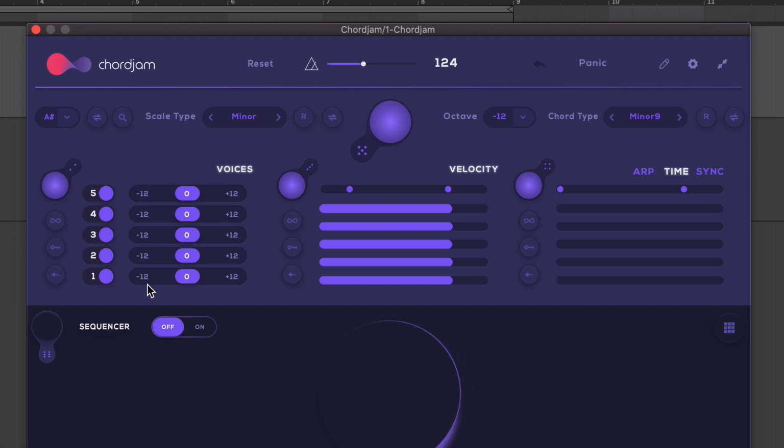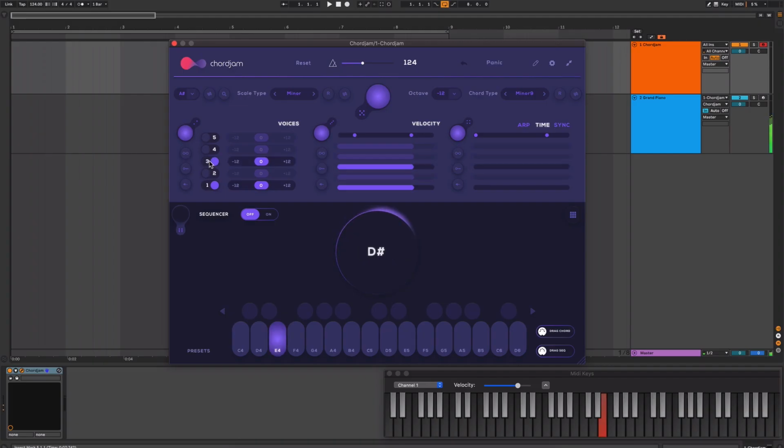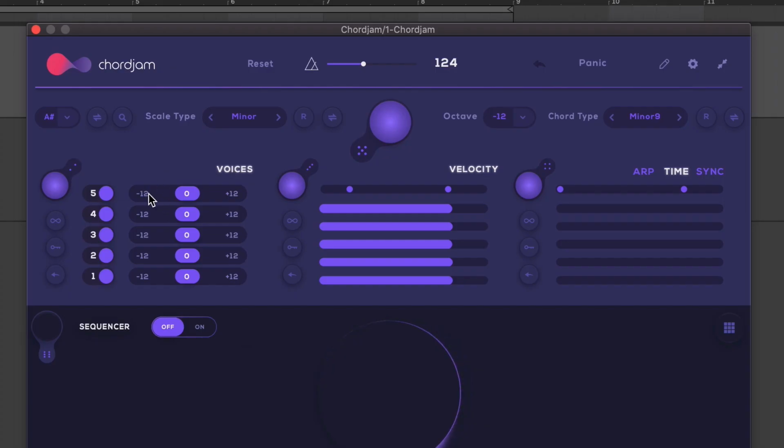Next up, let's have a look at the voices section. Now, Chordjam can generate up to five different voices from just hitting one key on your keyboard. We're using the minor ninth chord type, so that allows us to have up to five different voices. And within the voices section, we can really control this and do some very interesting stuff with it. For example, down the left-hand side here, we have the ability to enable or disable different voices within that chord. We can also shift the individual voices up and down an octave.